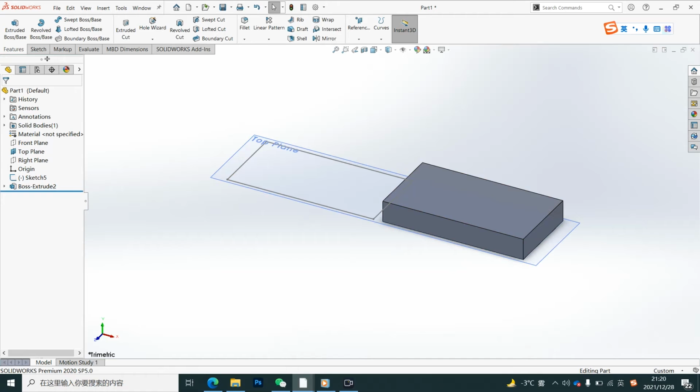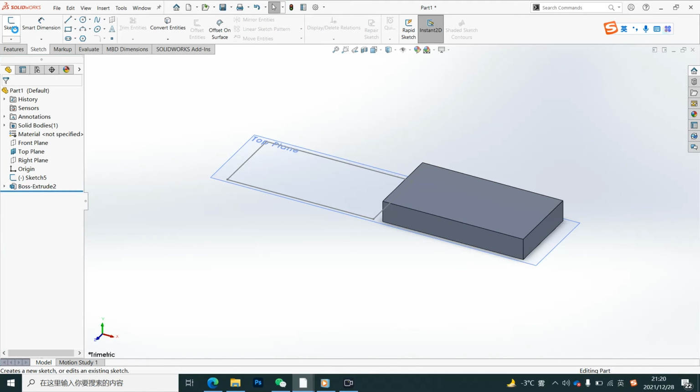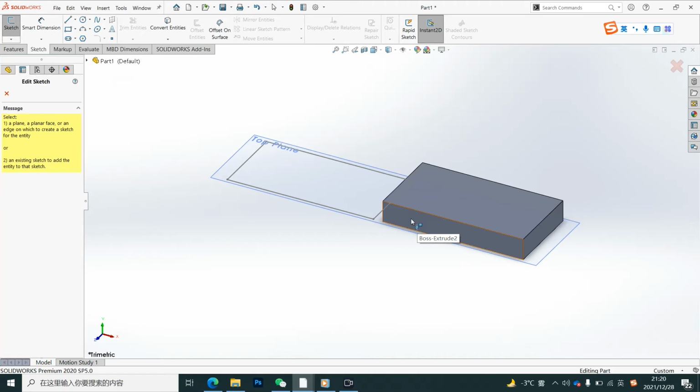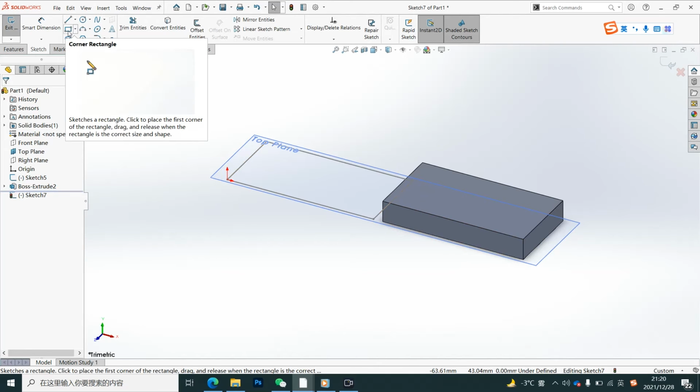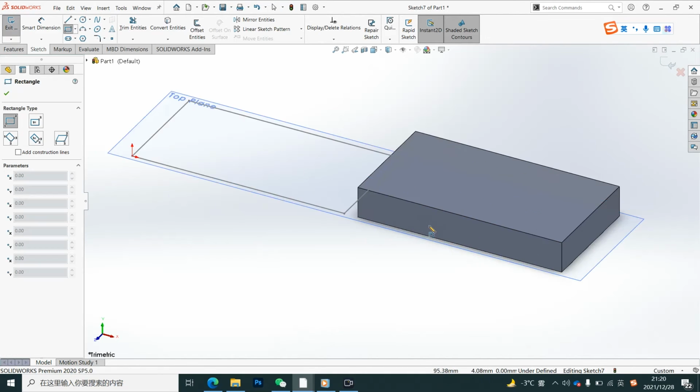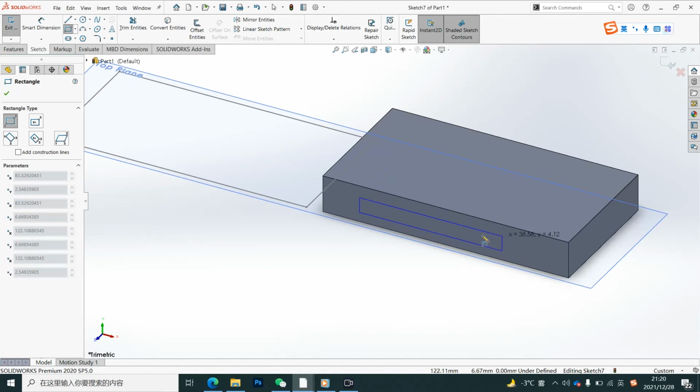This time, I want to draw a sketch on the surface of an object, can I? So I'm going to hit the sketch. For example, I want to have a sketch on this surface. I can directly select this surface. Next, if I click the corner rectangle and try to draw, you could see I can directly draw a sketch on this surface, but it is not limited to this surface area.